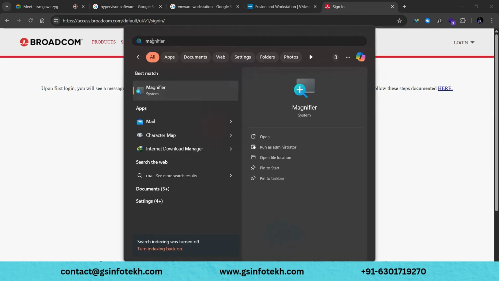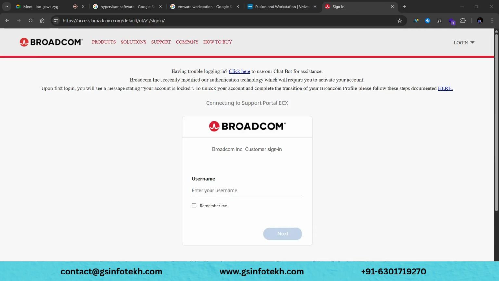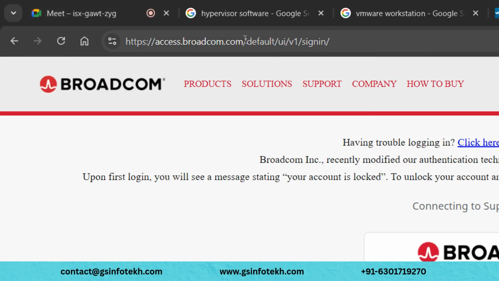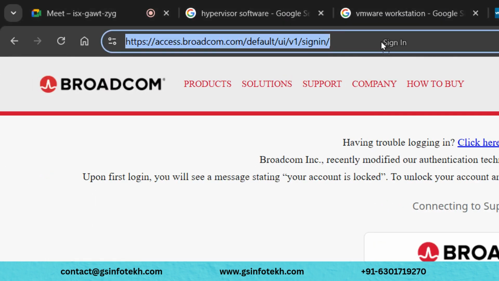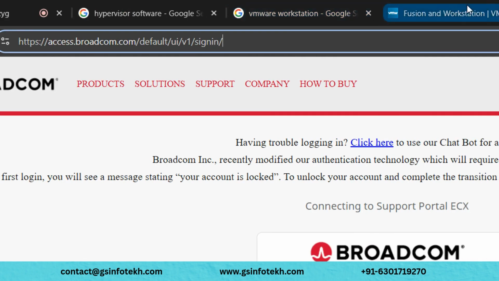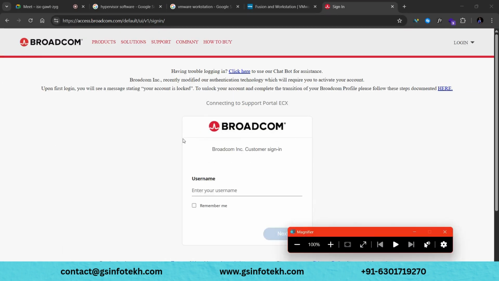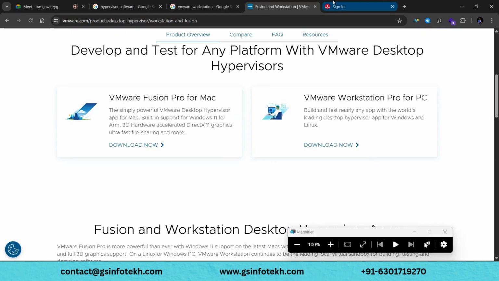What is that web page name? The web page name is Broadcom. Why does VMware Workstation redirect to Broadcom? Don't be confused. The reason is that the Broadcom company recently purchased the software called VMware Workstation. So that is the reason it is interconnected.